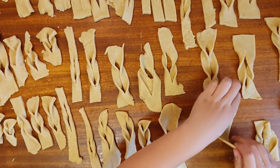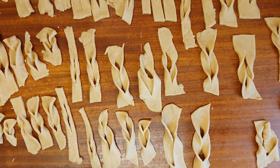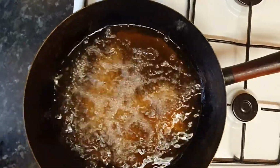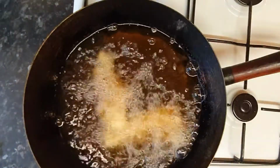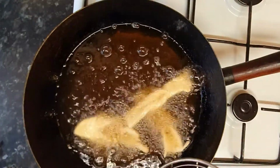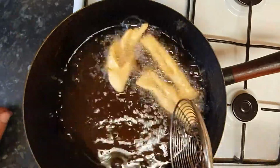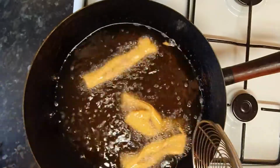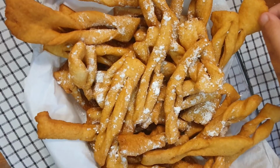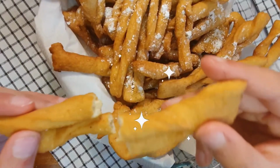Okay, now I'm on the final two. As you can hear the fire, we are going to fry it after this last one right here. Now it starts to fry. Put it on the corners of the pan so the oil doesn't burn you, because the oil is very, very hot. This is what it looks like when it's fried. Look at that. Glistening. Now we're going to see how it tastes.